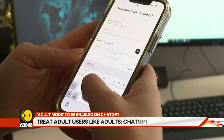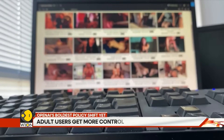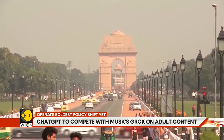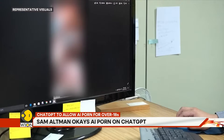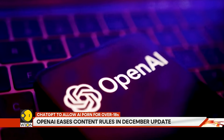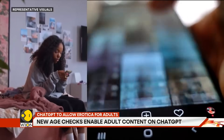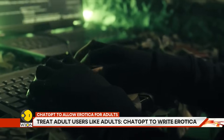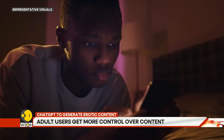The policy raises complex challenges. The U.S., ChatGPT's largest market, will likely see smoother implementation. But India, the second biggest market where pornography is largely banned, faces legal and regulatory barriers that could restrict features. OpenAI's move comes amid growing calls for stronger AI regulations on content moderation and child protection. While ChatGPT's relaxing of restrictions aligns with broader consumer demand for less censored AI, the company will have to balance adult freedom with safeguarding vulnerable users.